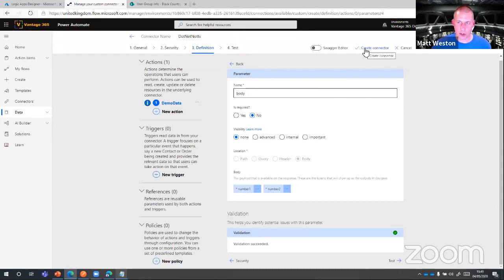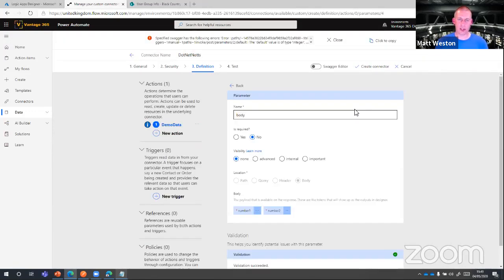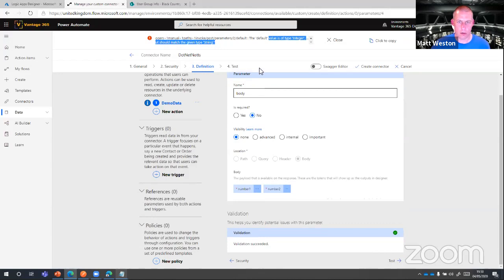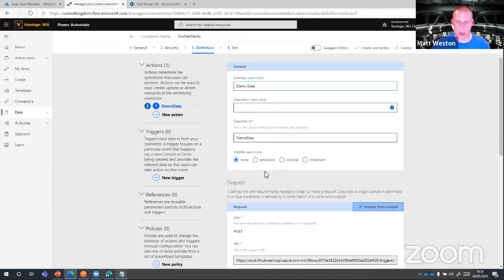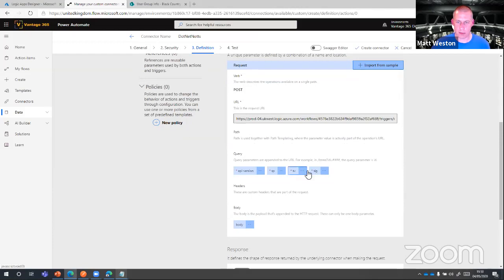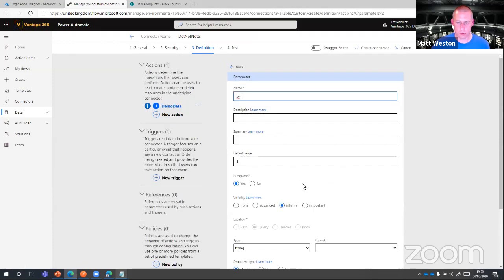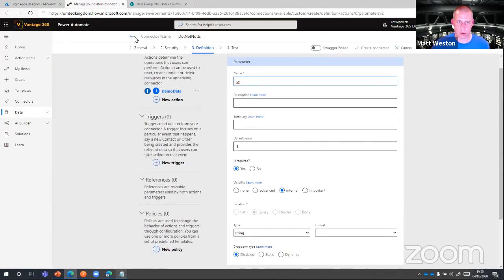I'm going to go and create the connector now, because default value is string. Right, I'm just going to double check that. And I suspect it's that one. No, that's a string.